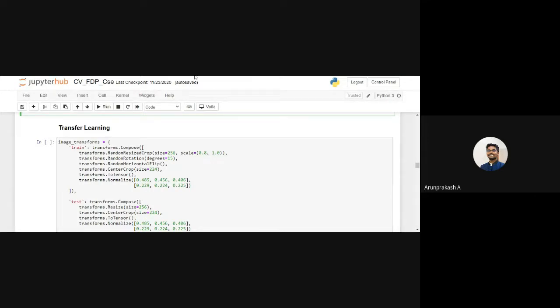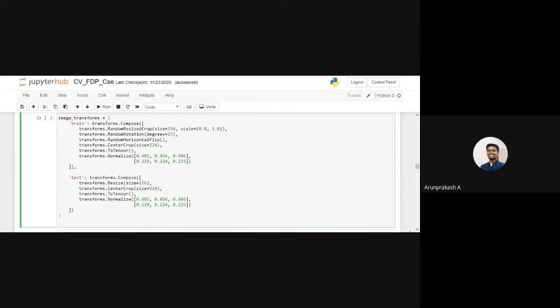Initially the AlexNet is trained on 1,000 classes, but now I would like to use it for only 2 classes, which means I have to modify only the final layer of the architecture. That is sufficient. So we can simply remove the final layers in the AlexNet, and then modify the layer with 2 neurons to have 2 class prediction. That we call transfer learning. So the model is trained on some other dataset, but now I would like to use that model for my dataset. This process is called transfer learning.